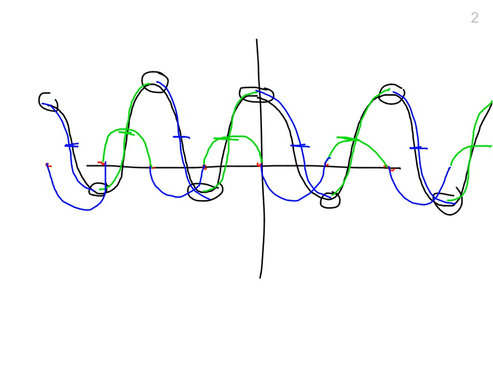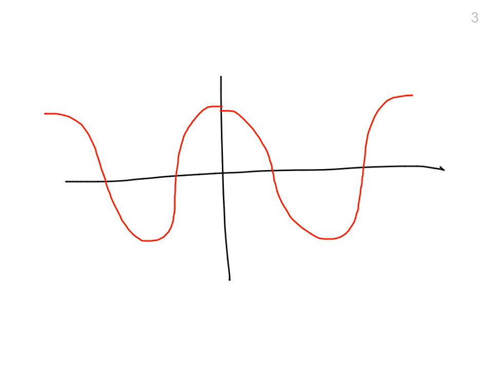I'm going to draw this one more time, make it look a little bit better so you can see exactly what's going on. So here are our axes, and here's cosine. I'll just do 1 period on each side. And the derivative looks like this.